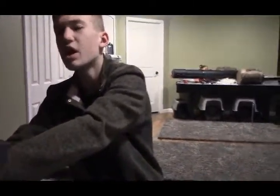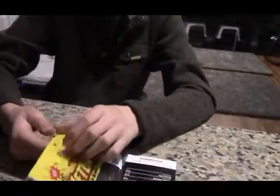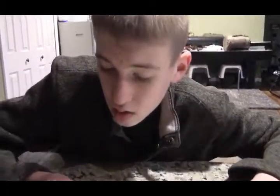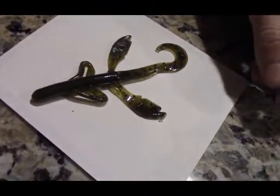Next one is Netbait — I'm guessing everybody who does these unboxings gets a lot of these. I don't mind them; they give you a lot of baits. I don't know what these are exactly — they are the Baby Mad Paka. What the heck is this? I guess it's a lizard — a salamander. It's a weird-looking one, but it'll work for whatever you're trying to catch. That's made by Netbait and is also around $4.05.